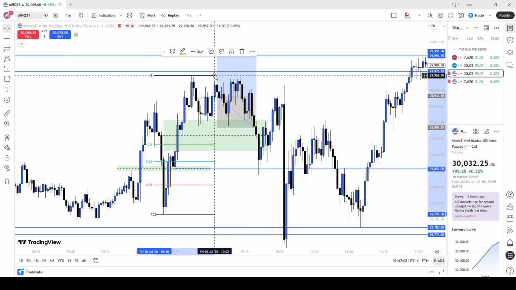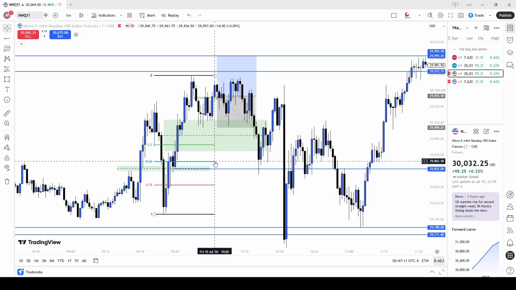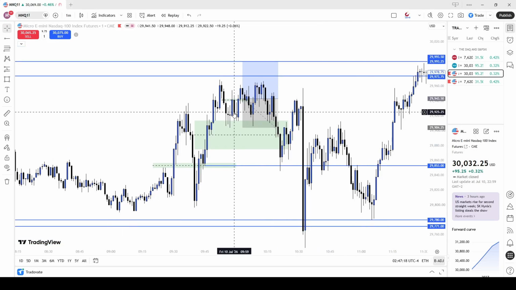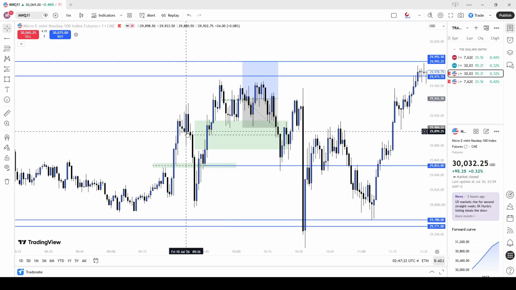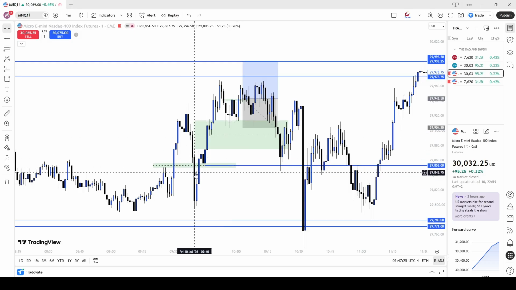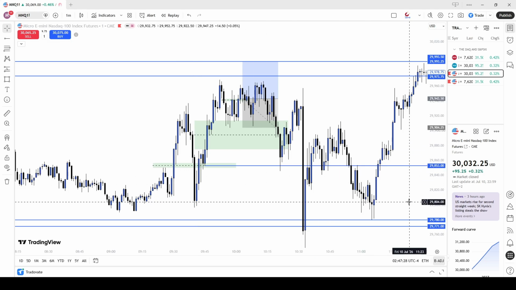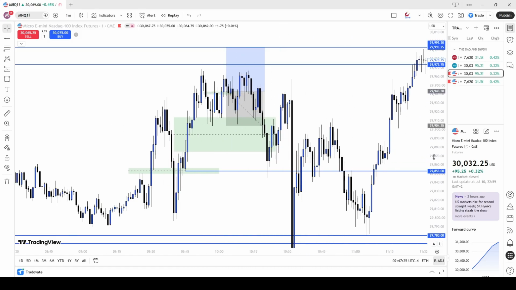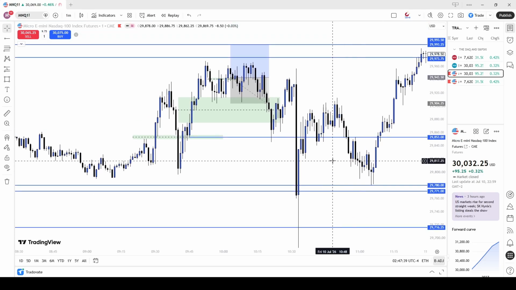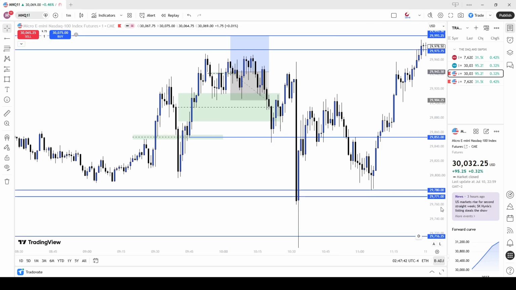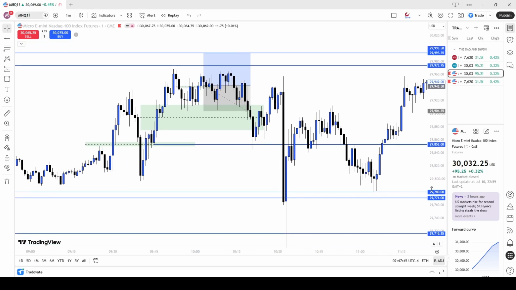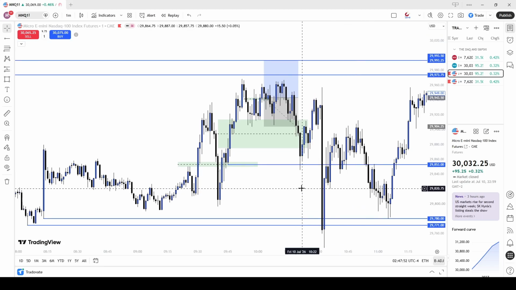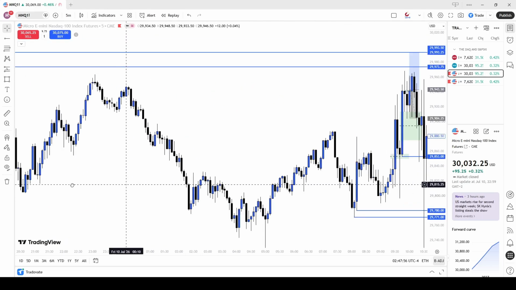What possibly could have went wrong is we didn't get 5-minute equilibrium, but the reason I didn't really care about equilibrium that much on this retrace is because first of all, we already got a very deep retrace here, and second of all, we didn't really distribute that much, because what I personally noticed is that on days where we distribute a lot, the deep retraces into like high time frame equilibrium, into these 15-minute gaps, usually happen after like a solid amount of distribution.